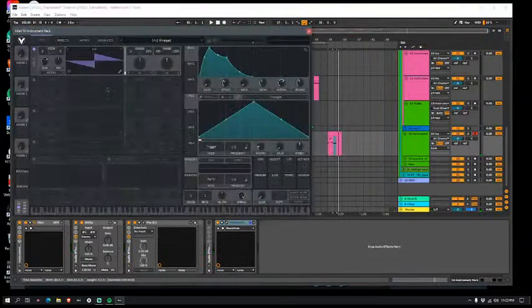All right, so let's play with some of these warp modes. There's some crazy warp modes in this. First, let's do some unison.